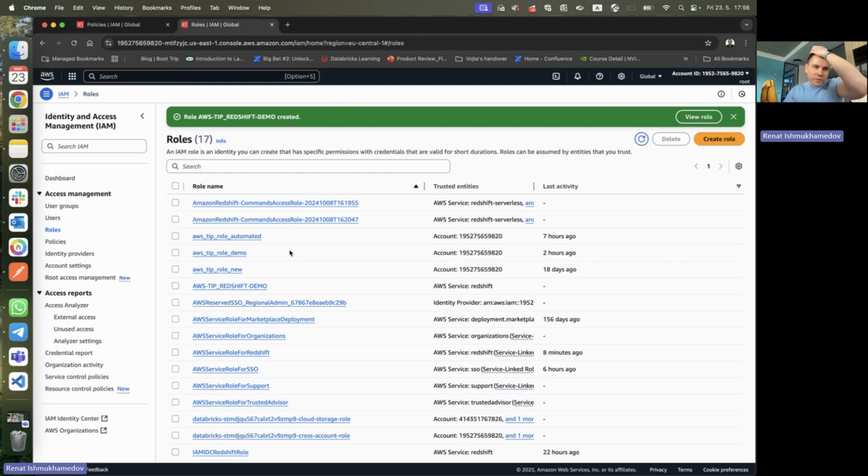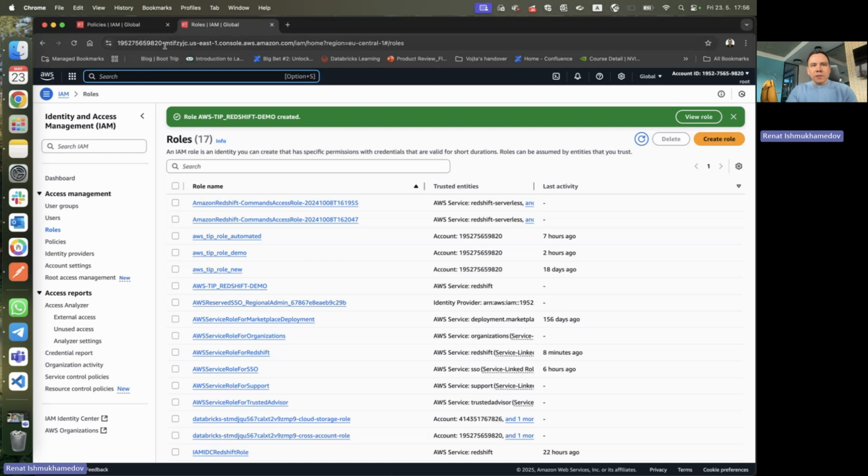Now we have created our role for our Redshift instance to be able to communicate with our Identity Center in order to validate whether the identity provided in the JWT token, or in the access token that we receive from Azure AD, is a trustable identity that actually exists in our IDC user base and could be used for further validation.